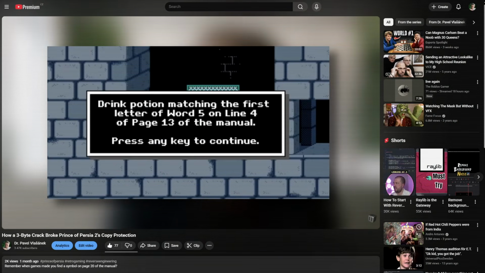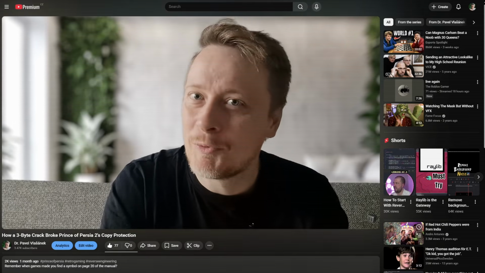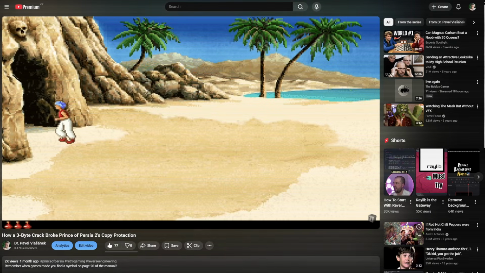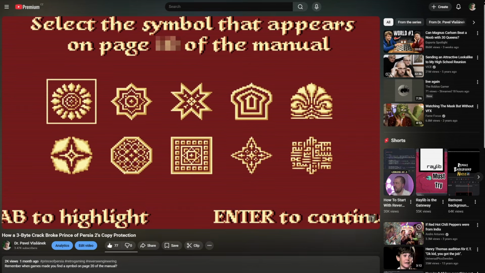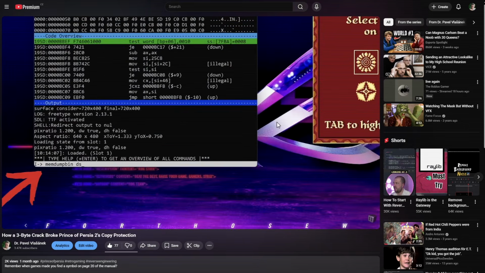on the internet. Talking about old times, we used to need a printed manual to be able to prove we bought the game. Imagine you are playing, having a blast, enjoying your time, and all of a sudden getting hit with what symbol is printed on page 12 of the manual. You get it wrong, and your game ends right there. In the video, we talk about exactly that, and correct Prince of Persia too.